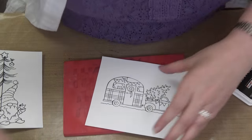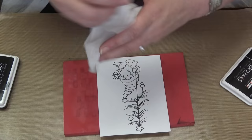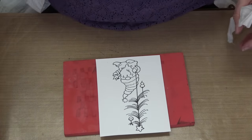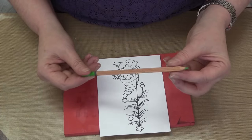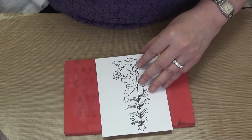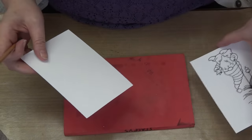Okay, so I've got 2 of them done. I think I'm gonna start easy peasy with my little guy because he's super cute. And I'm going to use colored pencils. Now, these are colored pencils, not watercolor pencils. So there's not going to be any water involved in this at all. It's only going to be a colored pencil and mineral spirits or Gamsol.